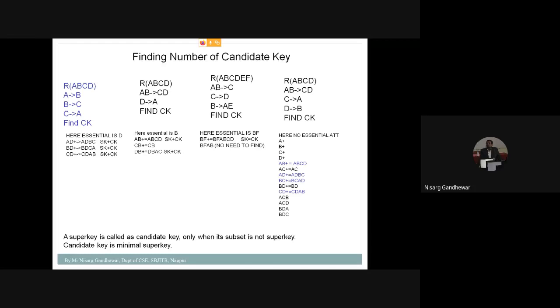So just tell me whether you understand how to find candidate key, so that we can move to next topic, because we are running out of time and we need to cover more topics. Are you clear how to find candidate key? Just reply so that I can move to next topic and I cover GATE questions also. Dikshita is saying yes, Kushwant is saying yes. Okay, we'll move to next topic.